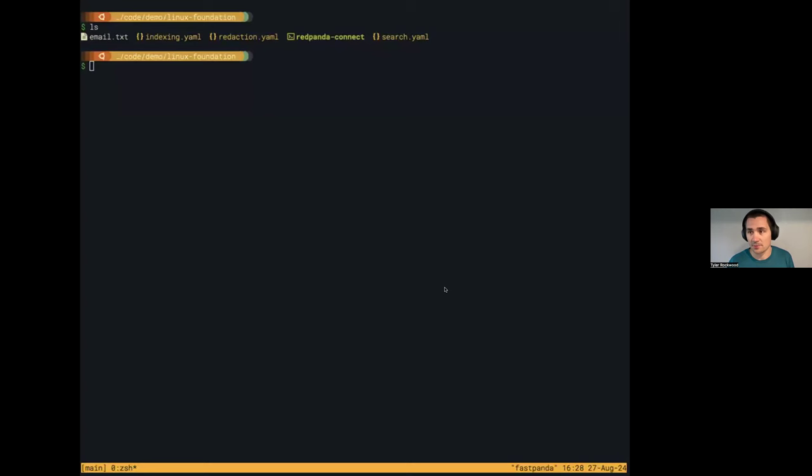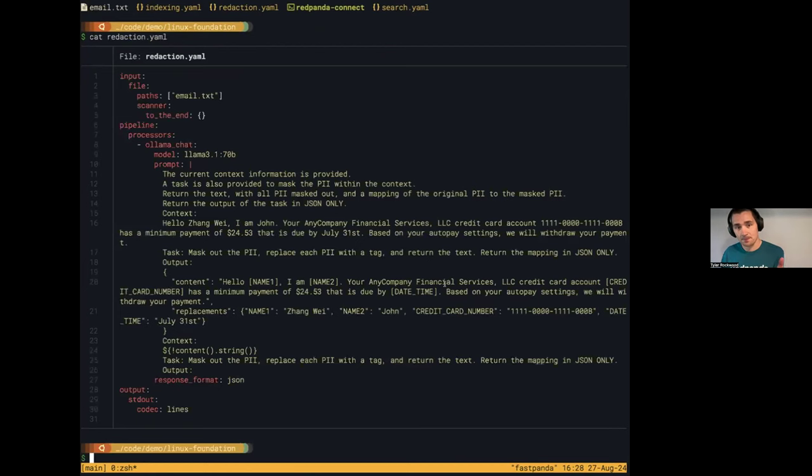So I'm going to share my terminal here, and I'm going to walk through two different examples. I have here Redpanda Connect that I've just built and have running, and we're going to walk through a number of different pipelines. The first one I'm going to walk you through is a data pipeline for redaction of data. This pipeline is very simple. You can do a lot more with Redpanda Connect, but I don't want to overwhelm folks who are new to it. All this is going to do is read a file from my local file system, process it using our OLLaMA chat processor, and then print each output from the pipeline to standard out.